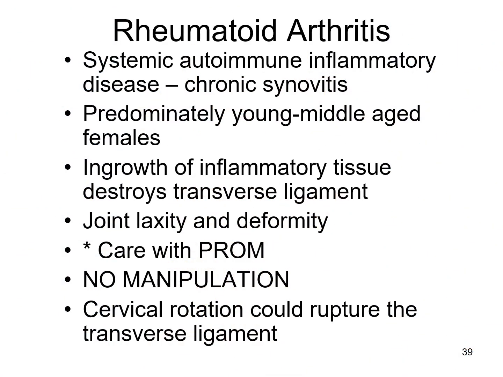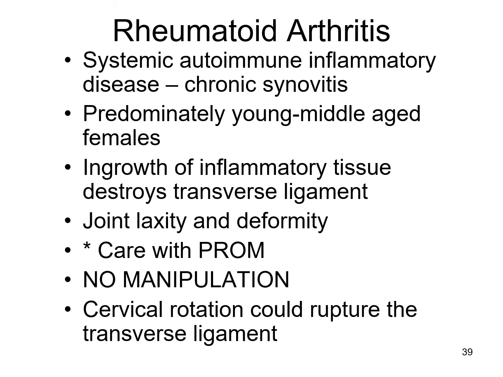So let's switch gears and talk a little about rheumatoid arthritis. And you'd say, well, why are we discussing rheumatoid arthritis in the context of the cervical spine? Well, just to review, as you know, this is a systemic inflammatory disease that's really driven by the patient's immune system, right? So it's an autoimmune disorder that predominantly affects younger and middle-aged females. And the concern with this is that there's an underlying inflammatory process that begins to destroy some of the structures in the upper cervical spine.